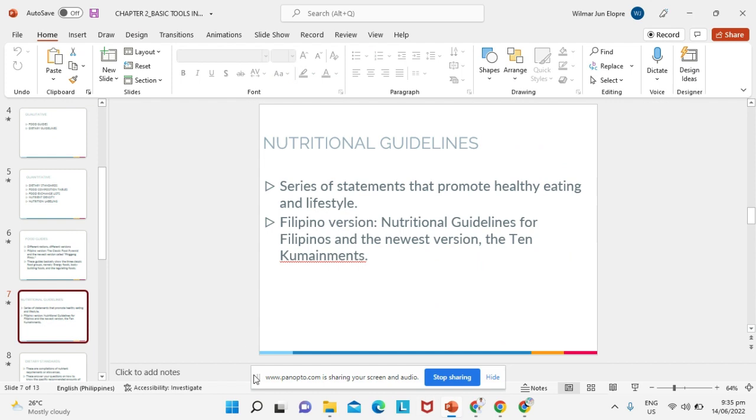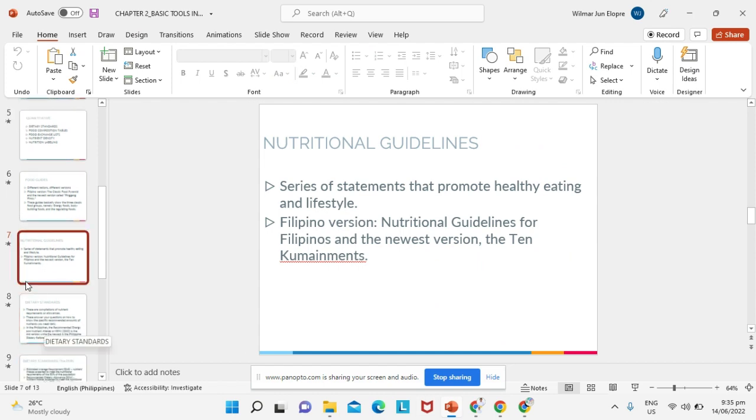Okay. So, very important nga memorize na tong 10 commandments. Okay? Yeah, dapat memorize na tong 10. Although dili word by word, but kabalo ta kung unsa nga commandment ang nag-emphasize ani. So, for example, unsa nga commandment ang nag-emphasize sa moderation, di ba? So, that's commandment number 8, di ba? Unsa nga commandment ang food safety, that's commandment number 6, di ba? Okay, so you should know that.